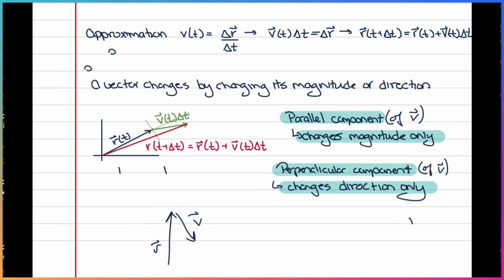of my position. Now, of course, it doesn't have to be position and velocity. I could have v and acceleration. In this case, my velocity is going to decrease. So I can imagine it slowing down because this has an anti-parallel component. But then the direction is also going to shift towards the right because of the perpendicular component of the acceleration.